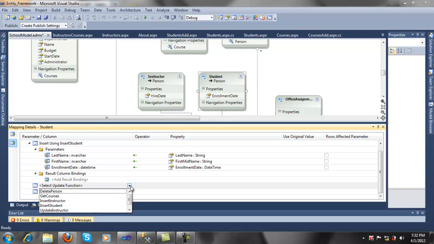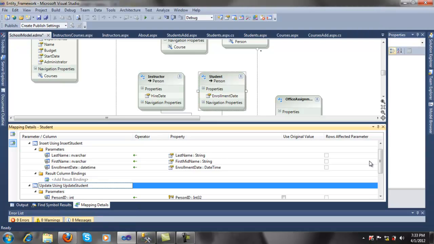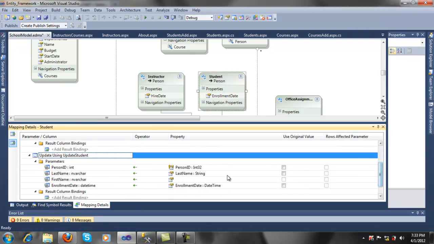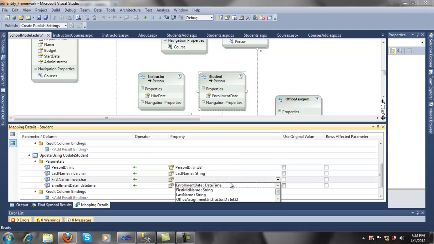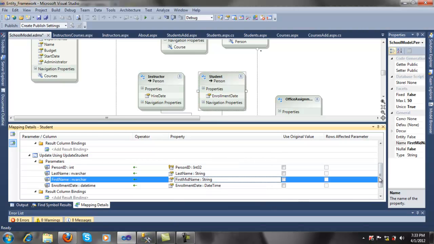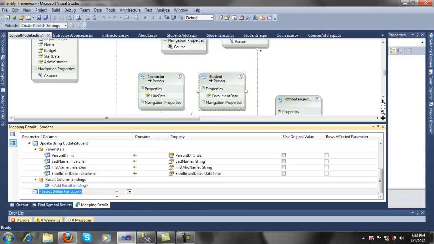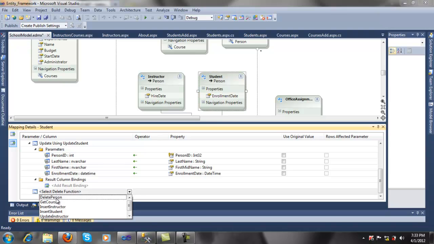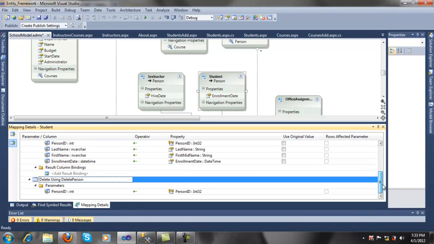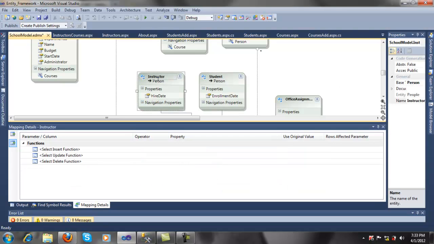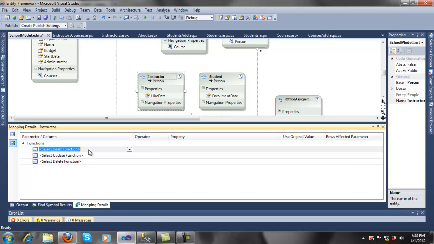For the update function, we are going to map the update student stored procedure. Here we also need to map FirstMidName manually. For the delete function we are going to choose the delete person stored procedure, and you can see the properties are mapped automatically. Now we want to map stored procedures for the Instructor entity.